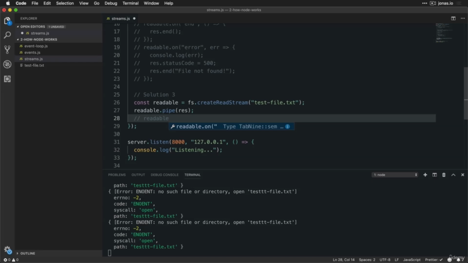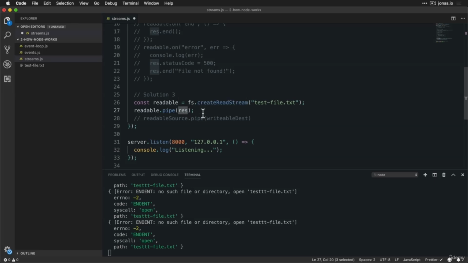So we need a readable source, basically. Okay, so again, this is just to explain it to you. Then we can use the pipe on it, and here we will have to put a writable destination. So this is where our data comes from, and it has to be a readable stream, and that data we can then pipe into a writable destination. So in this case, our destination is the response, okay? Now this stream here can actually be a duplex or a transform stream as well, but what matters is that we can write to the stream. And response, of course, is such a stream.